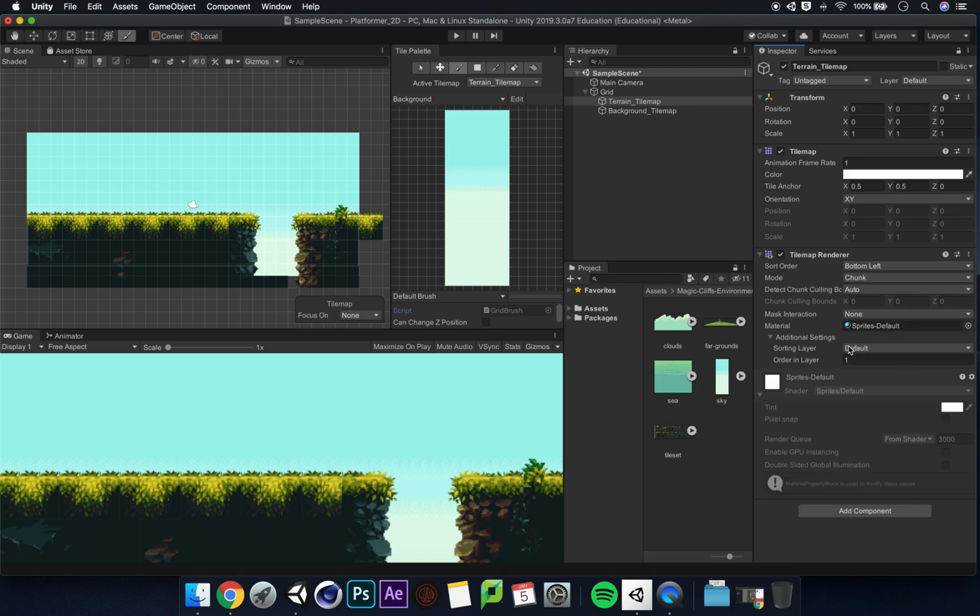Okay, so if you ever get trapped with this, do not worry. If we click on background, background defaults to 0. So the higher the number, the more of the layer will be brought to the front. Okay, so the higher the number, the more to the front the layer will be.